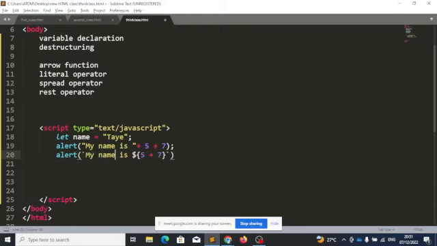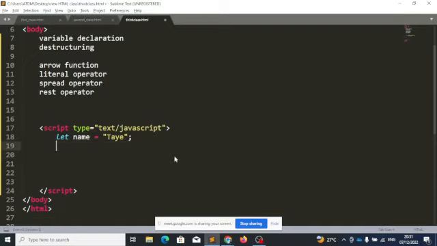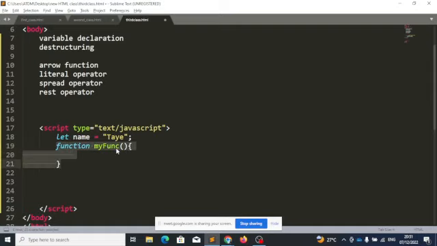Okay. The next: the arrow operator can also be used to return something inside an arrow function. Let's look at the ES5 way of writing it. So this is a function, let's say a parameterized function, that receives num, and all this function does is return a value.